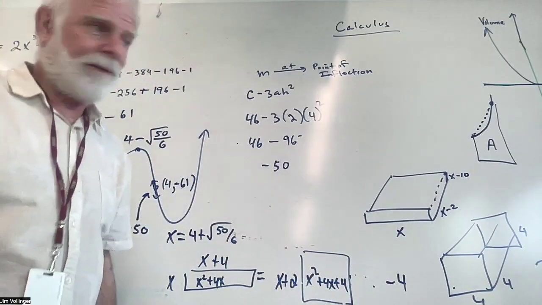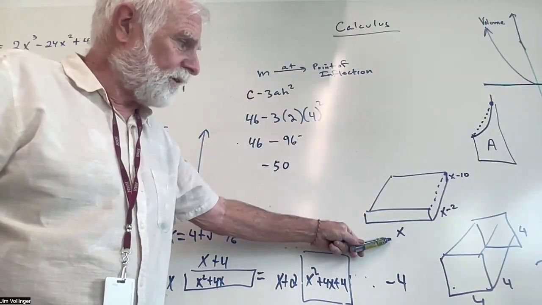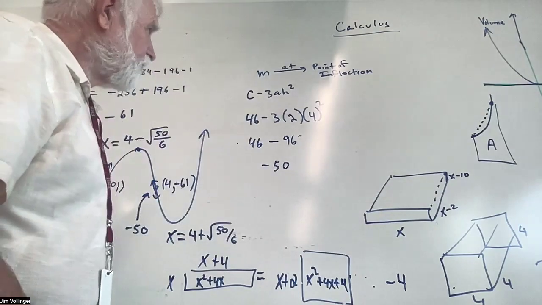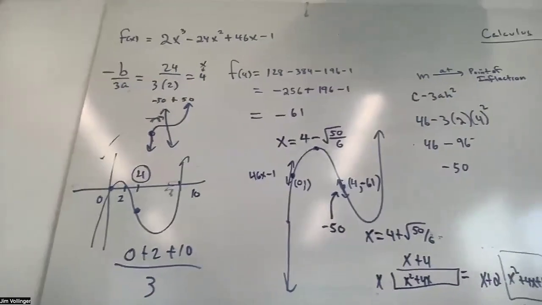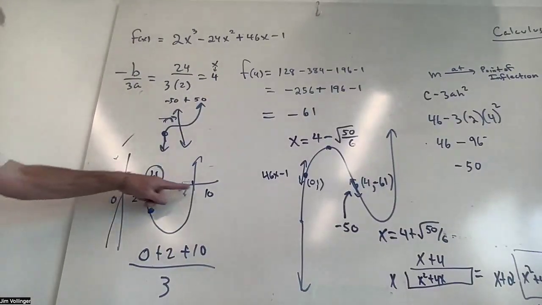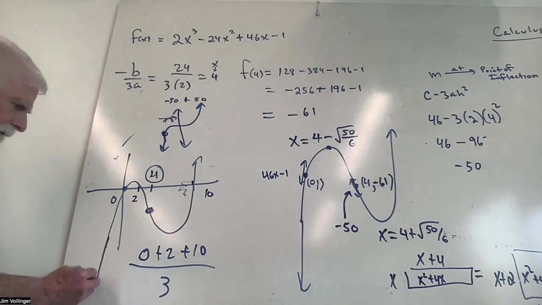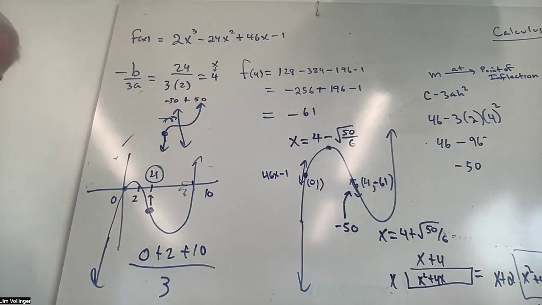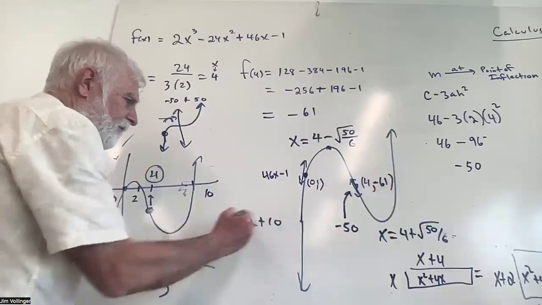What I'm doing is I'm taking a cube, right, where the roots we can see are going to be 0, 2, and 10, which I drew somewhere. I did a 0, 2, and 10, didn't I? Yeah, back here. 0, 2, and 10. If I said, where's the point of inflection? I hope you'd put a dot there. And I hope if you looked up, that maybe 4 makes sense in terms of where that's positioned. And what it comes from is adding up 0 and 2 and 10 and dividing by 3.